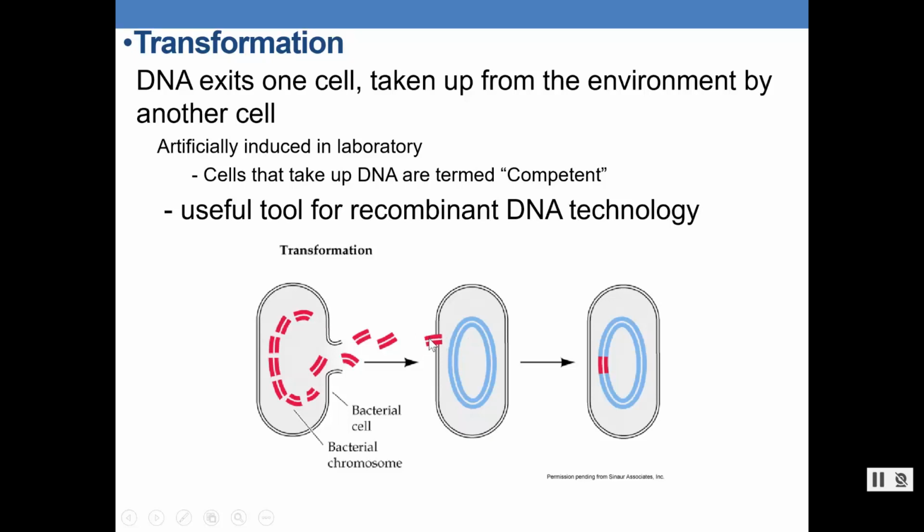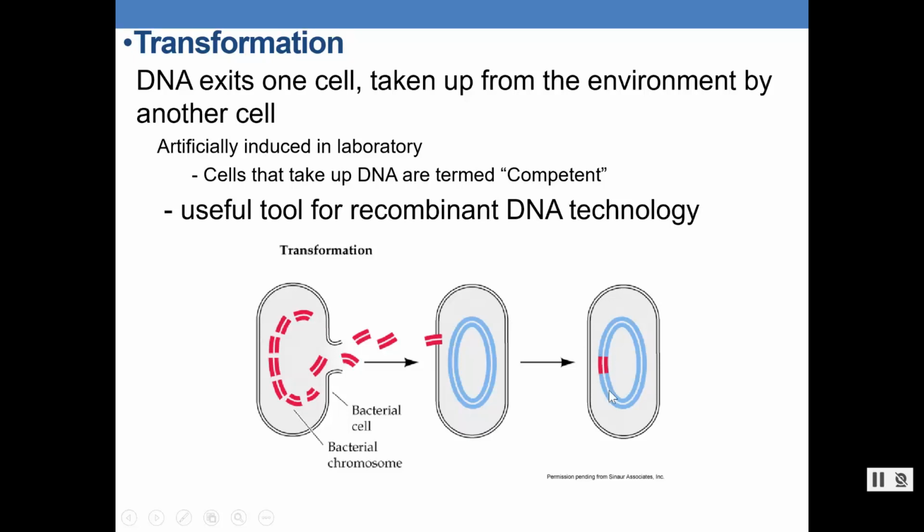Or maybe this is a gene that produces insulin. We know that patients who have diabetes, if they take insulin, can live full and healthy lives. But it's very hard to make enough insulin to give to patients who are diabetic. What if I can make a bacterial cell produce insulin? If I can take this gene for insulin and get it to integrate in here, then this particular cell will pump out a whole bunch of insulin protein. That's a good thing. So there are reasons where you can do that. This is called recombinant DNA technology, where we can use this process and get a cell to take it up.